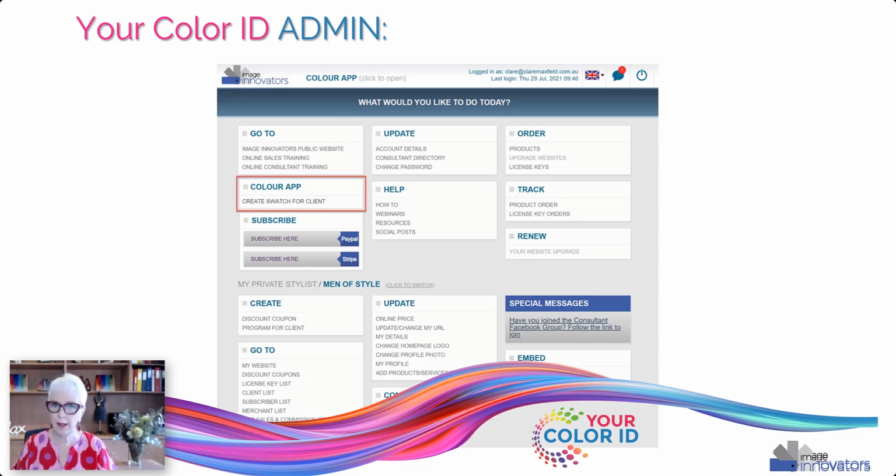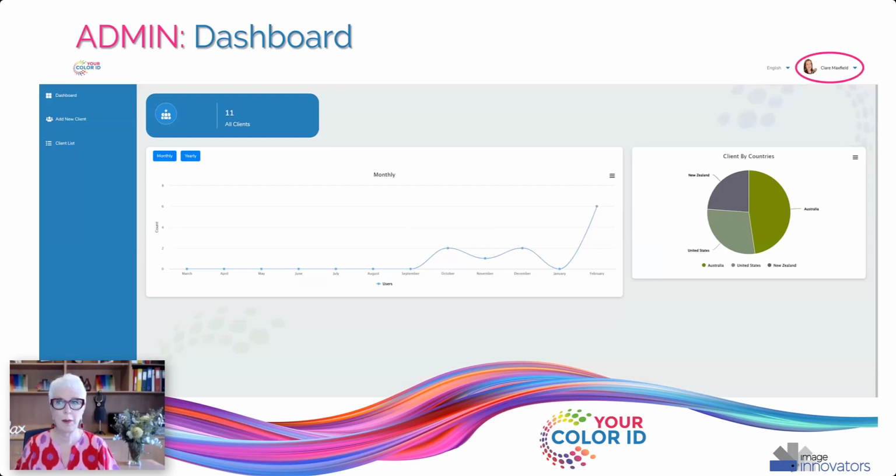Now, the reason we do that is we've got a whole lot of places that are linked into this admin. If we have one admin, our consultants don't have to remember to go to this website and that website, and what's the logins for all these other ones? They simply go to one place and they log into everything from there. So once they've pressed Create a Swatch for a client, they will be taken to the dashboard. Now, on this dashboard, of course, it's fairly new at the moment. There's not too many clients in there.